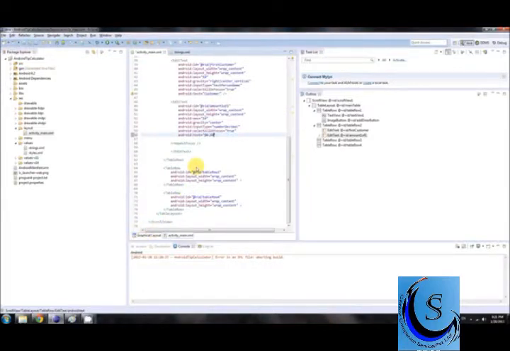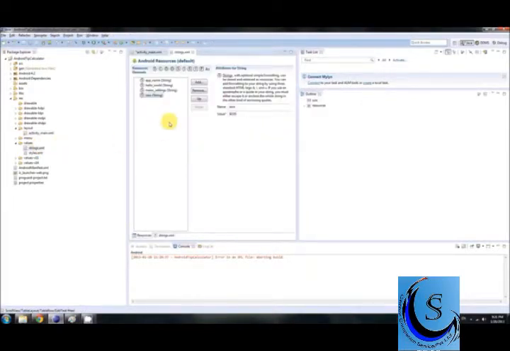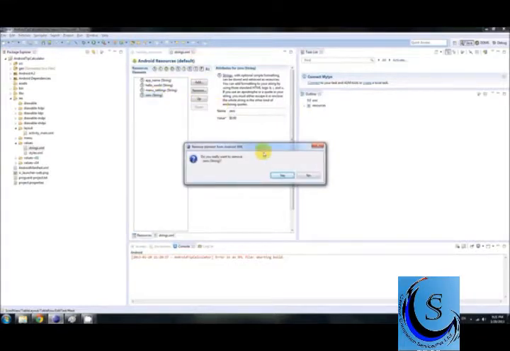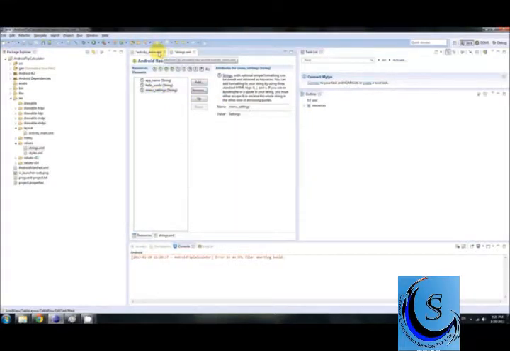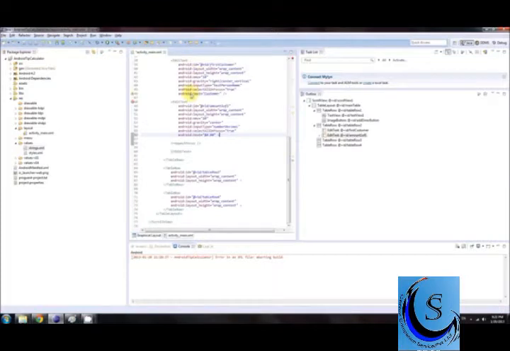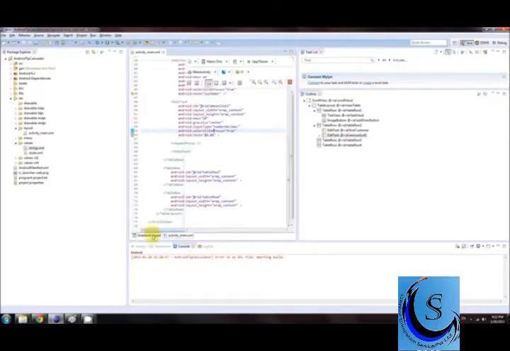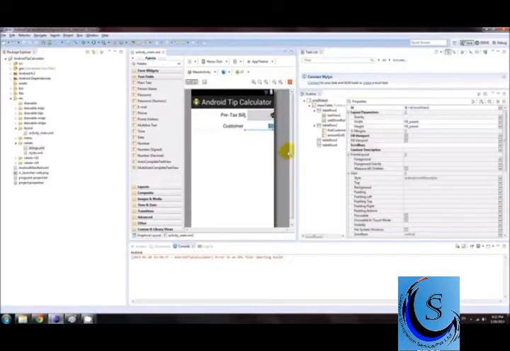I don't actually do that for a lot of strings because I think it's easier just to hard-code it in. So arguably it's bad practice, but I think for stuff like this, it's irrelevant. So I'm going to go ahead and delete this. But that's what you might want to do if you feel like it. Again, I'm not going to do it. And because I'm not doing it, I have these really annoying warnings, so I'll show you how to get rid of them if you don't want to deal with them either.